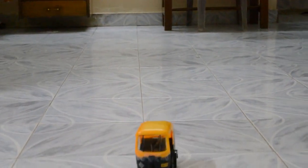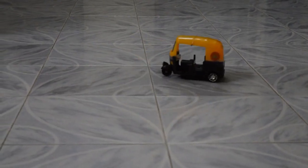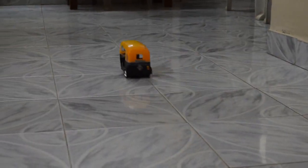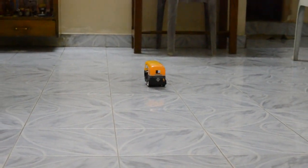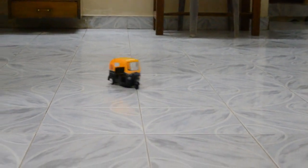Today I want to show you a video of how I repaired my grandson's auto rickshaw toy. This is a recording of the actual repair I had done. The repair, it so happened, took me some time, so this is going to be a long video. Please excuse me for that. Now you can see the repair from the beginning.